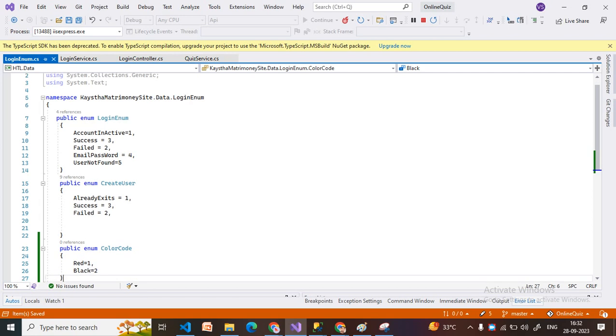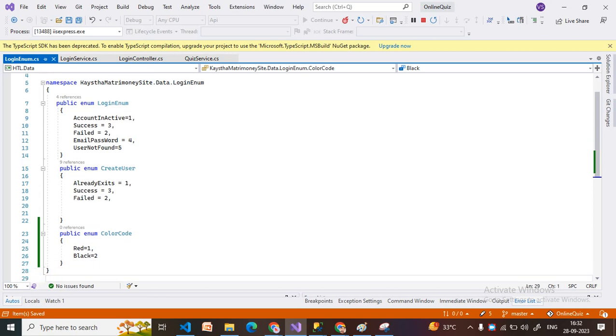So simply we can create an enum like that. I am explaining a practical example here for whenever an interviewer asks you to justify a practical example of enum. It's a simple thing: create the enum, public enum ColorCode, and I hope you understand why enum is important.